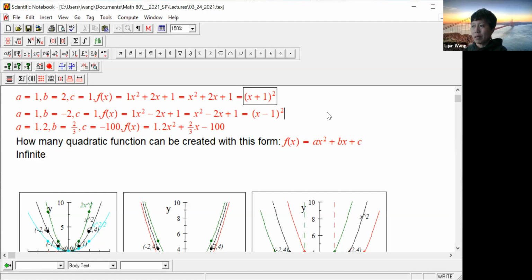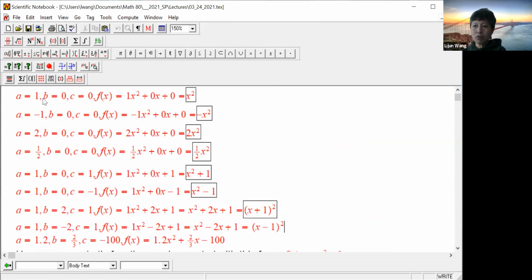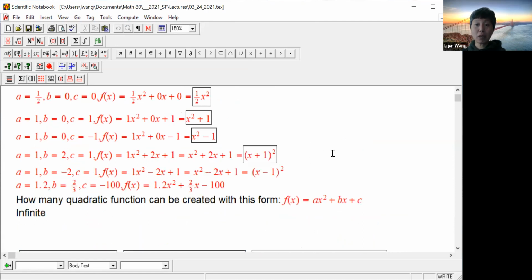So what are the easy ones I'm talking about? Usually the A, B, Cs are integers. You rarely have to deal with fractions. Sometimes you do have fractions. In real life, you will have decimals or fractions, and if you major in business, you will learn that in some business mathematical models you have A, B, Cs that are decimals, fractions, all kinds of numbers. But we're dealing with the simple set of quadratic functions. Does that make sense to you? And we're going to talk about how to handle these.